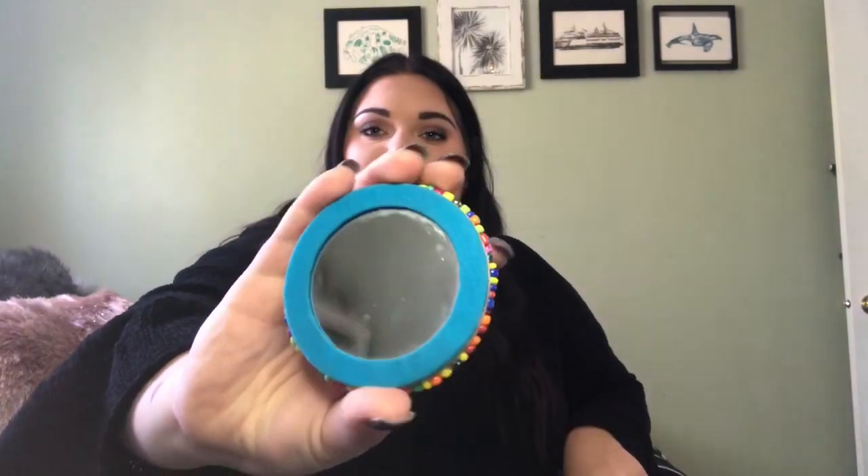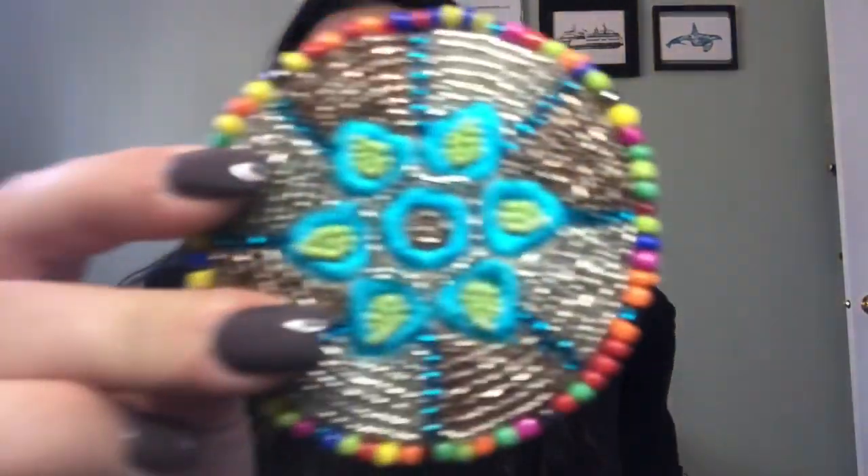I keep some lotion in there — this is the Body Shop coconut lotion, I got it as a gift from my aunt. I can get it from Ulta. It smells really good, I love coconut. I keep a little lip plumper lip gloss in my purse mostly because sometimes you feel like you wish you would have put a lip color on — it does make a difference. And then I have a little handheld mirror because it's so cute — my grandma gave this to me for Christmas. Sometimes you just desperately need a mirror to check your teeth or check your makeup. I've had it in my purse for like the last six years.